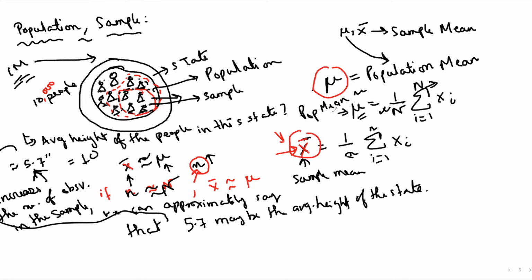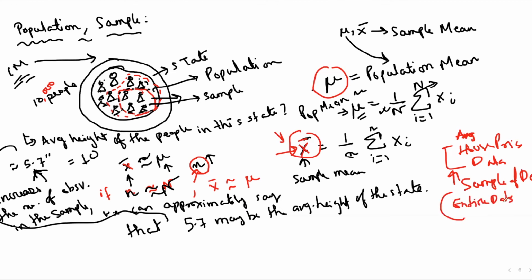For example, last time we discussed, I guess, the house price data that we had in the first tutorial. There we actually had a sample of data. We didn't have the entire data set. It's not possible actually, because of the additional manpower that is required. So we always consider the sample.